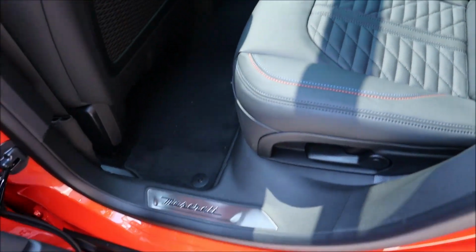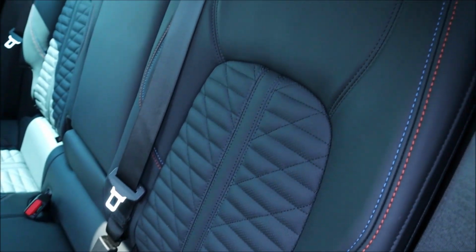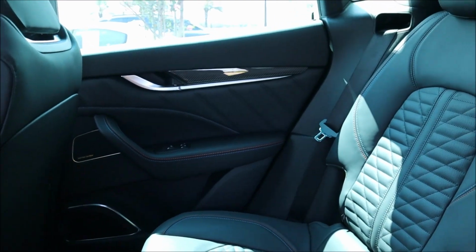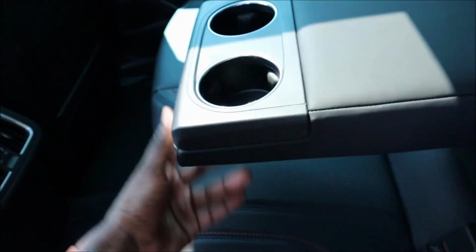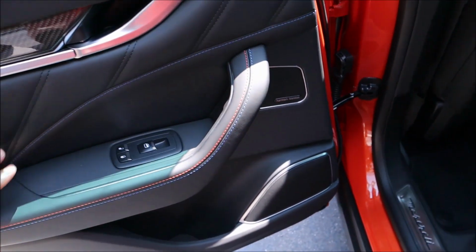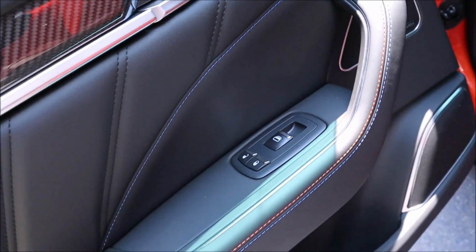Gotta show you guys the back because it has the same flavor as the front. Maserati illuminated side sill, the orange and blue stitching throughout, the Pianoforte natural grain leather seats, orange on the headrest for the stitched headrest. I mean, it looks beautiful back here, and it's the same flavors. I love it. HVAC vents here. You have your USB 2.0 plugs there. All right, you also have cup holders there. And that's about it when it comes to the rear, besides your regular storage space there, storage space on the door, Harman Kardon sound system, all right, carbon fiber on the door paneling, Nero leather throughout, the orange and blue stitching throughout.